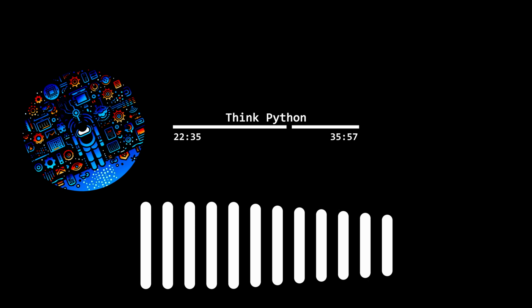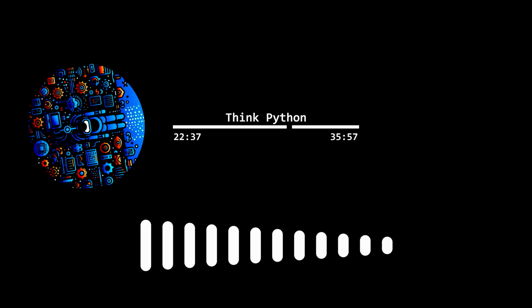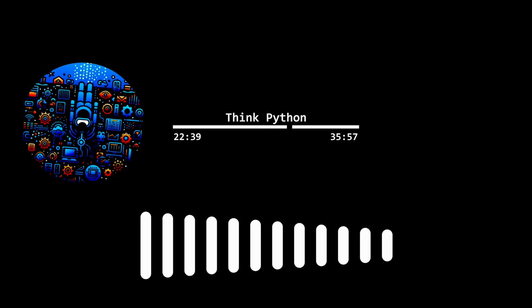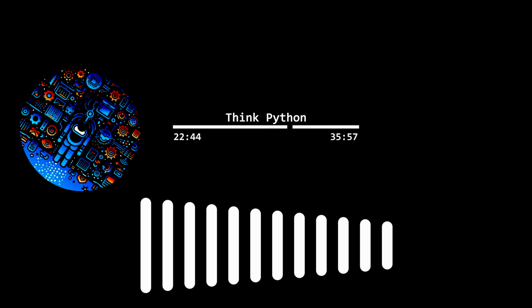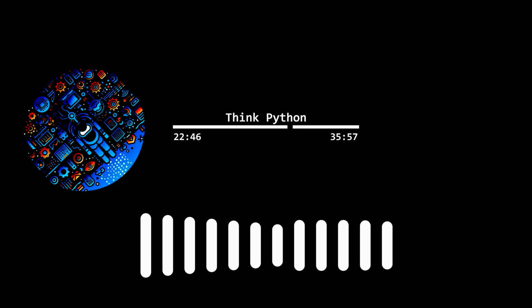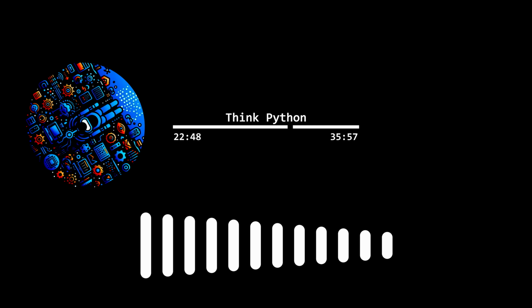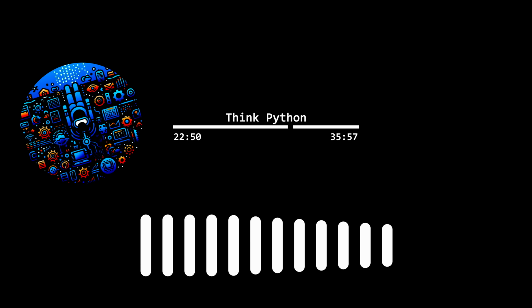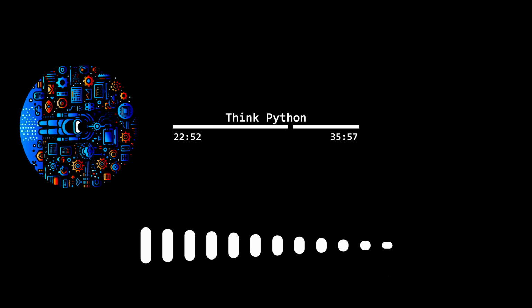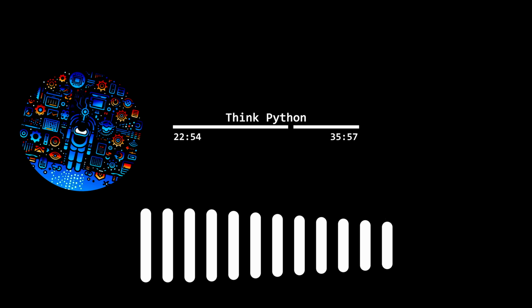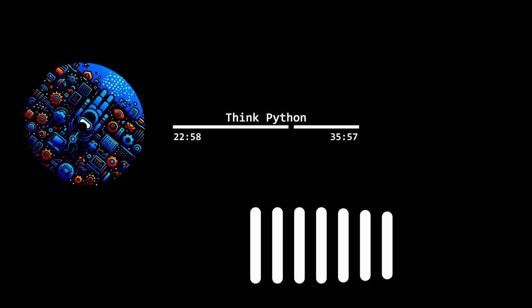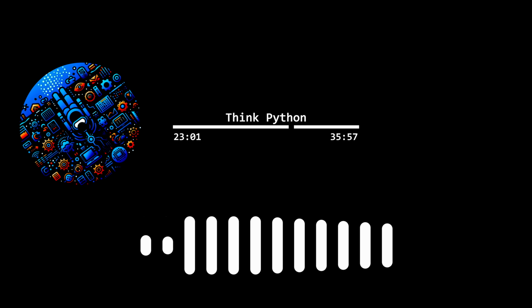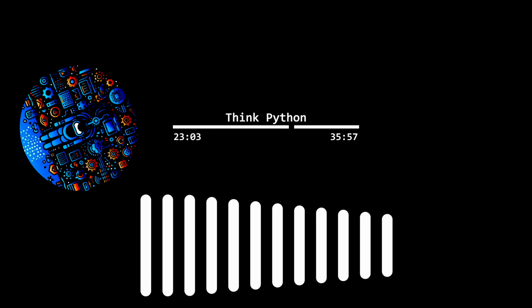Okay, we've got the building blocks, control flow, collections. What's the next level of structure the book introduces for organizing our programs? That takes us into object-oriented programming, or OOP, specifically defining our own types using classes. A class is like a blueprint for creating objects. Objects being instances of the class. Exactly. The class bundles together data, which we call attributes, and functions that operate on that data, which we call methods. You define a class using the class keyword.